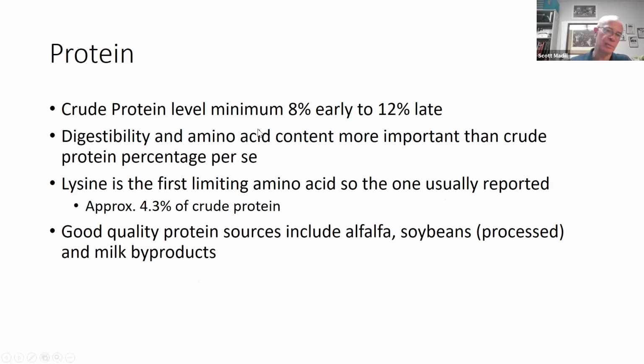Protein level, minimum of 8%, and that's absolute minimum early on, and she's going to go to 12% late, and that's for the whole of what she's eating. The quality of the protein is super important. She needs really good amino acids, and lysine is the first of those that becomes limiting.